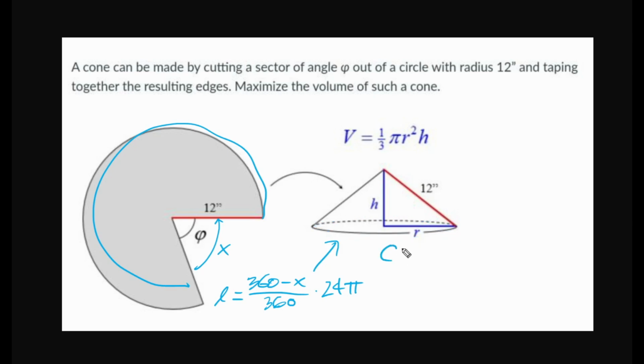So if we know the circumference, we can find the radius of the cone. If you know the circumference, you want to know the radius, you just divide the circumference by 2 pi. We should start making Python functions out of these. Arc length, and then you do that to the arc length to get the radius, and then you'll do that to the radius to get the height, and then you do this to the height and the radius to get the volume. All right, let's fire up Python.